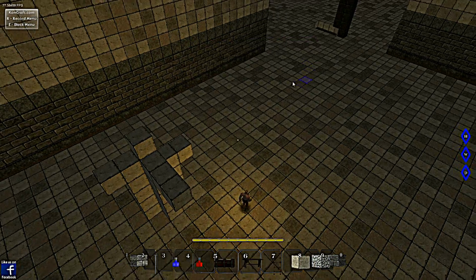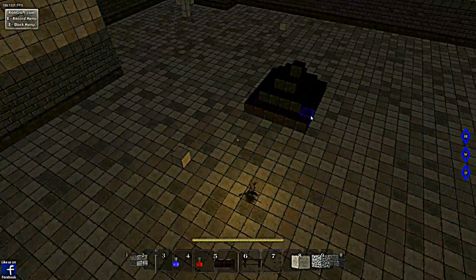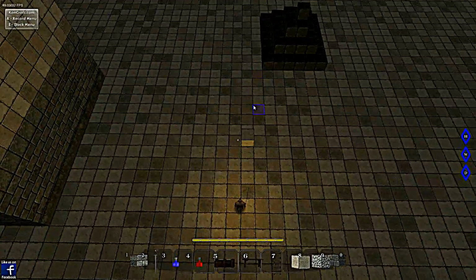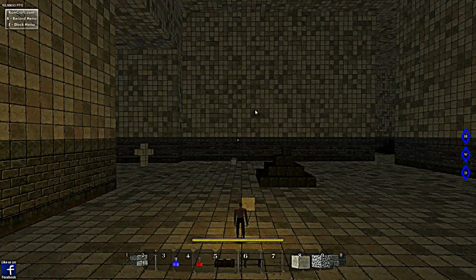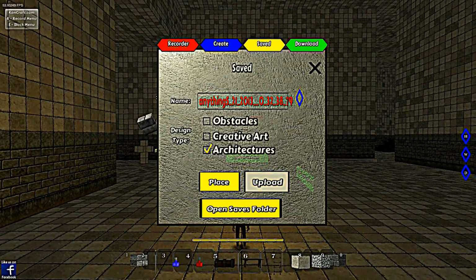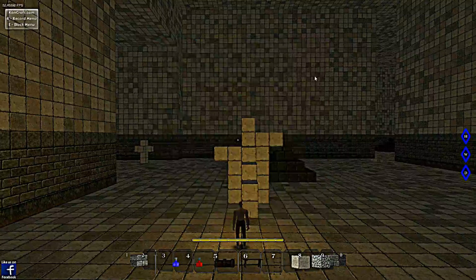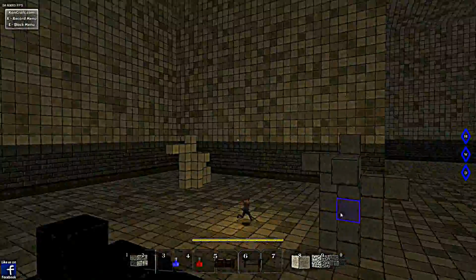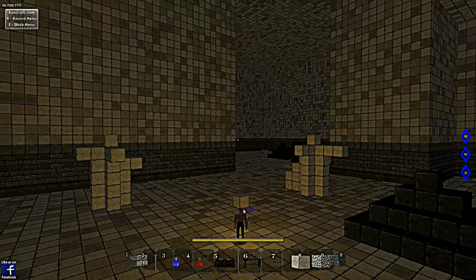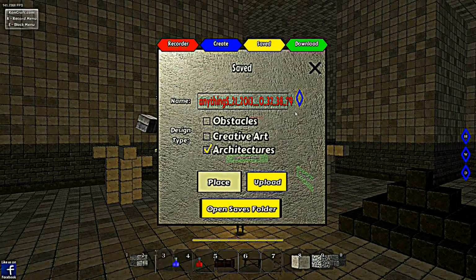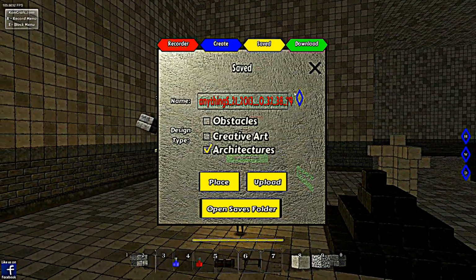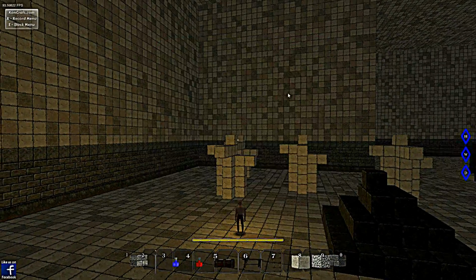Okay, so I'm going to select where I want to spawn this. This should work. I hope it does. Going to move my camera down just a little bit. Click here and click place. Now there I have my little neat design that I made. If I want to place my design here, I'll click place again. If I want to put my design there, I click place again.